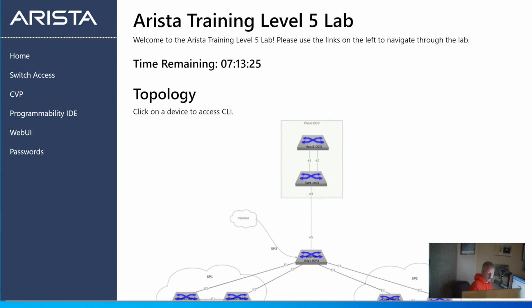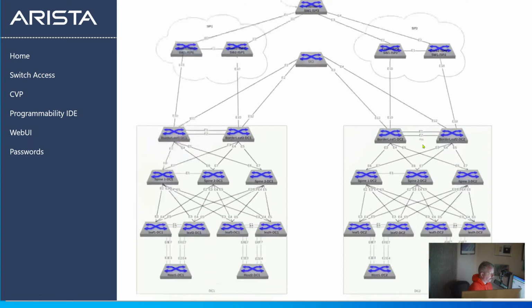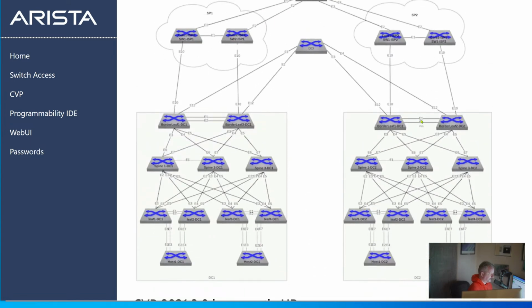Okay, welcome everyone to building a multi-data center EVPN VXLAN fabric with Arista AVD, kind of a mouthful there, from scratch mostly. So the goal of this is we're going to build from a basic config. So basically we've got just basic authentication, NTP, DNS, and that's it. There's no underlay, there's no overlay, there's nothing on here that's going to build as a fabric, and we're going to end up with a fabric.